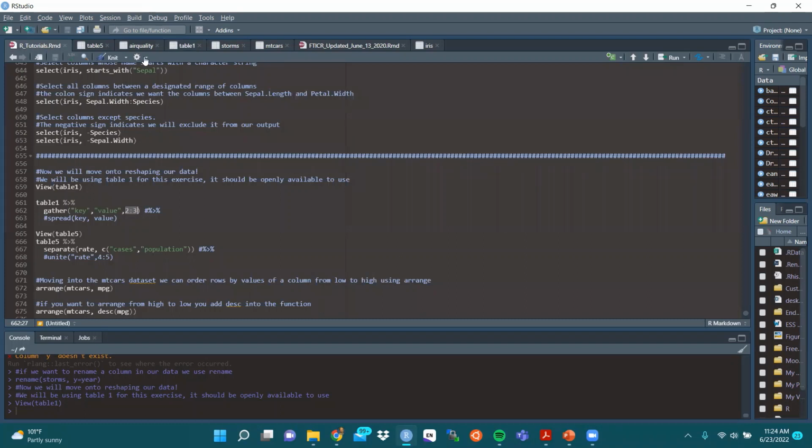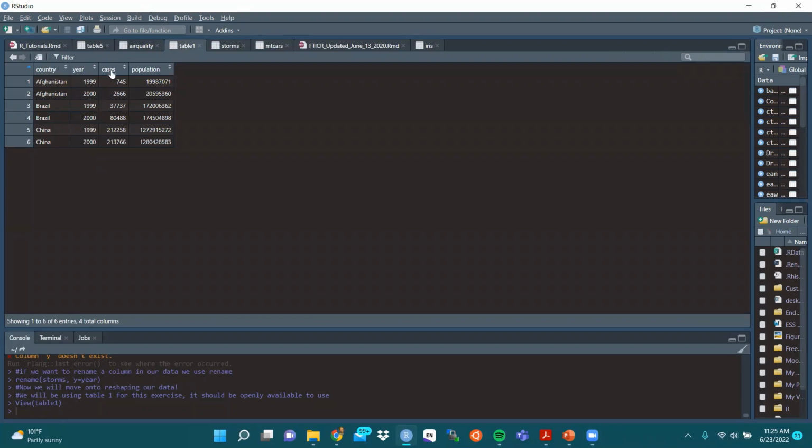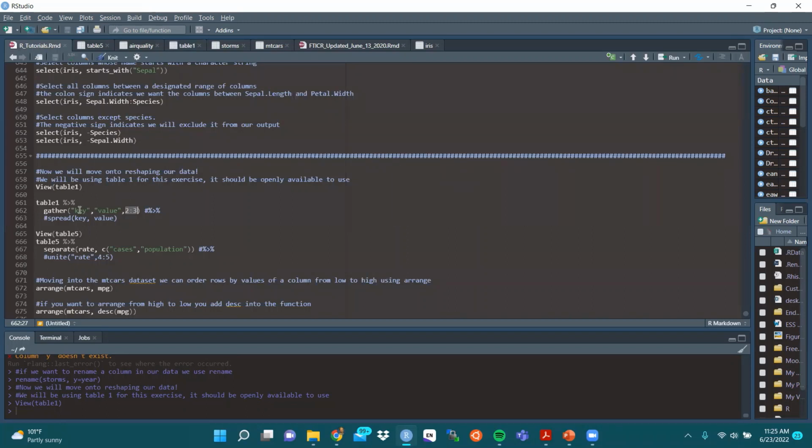Columns 2 to 3, year and cases. This first word, key, will be one column combining both year and cases. So it'll say year, year, year, year, cases, cases, and so on. And then the next column will be the value that is found. So that'll be the numbers that are listed for both year and cases. So we're going to have two columns, but we're combining year and cases. So what does that look like?